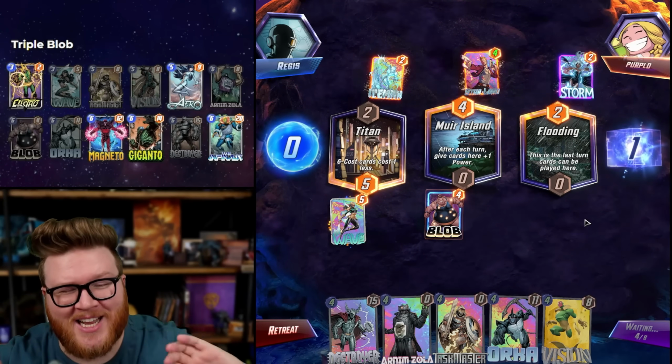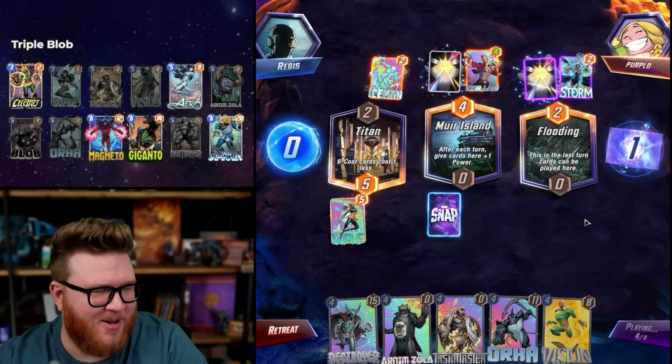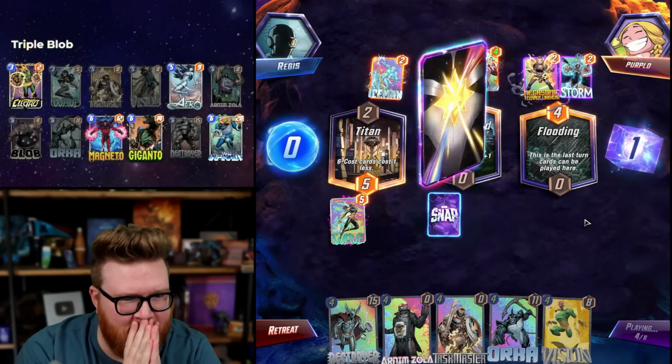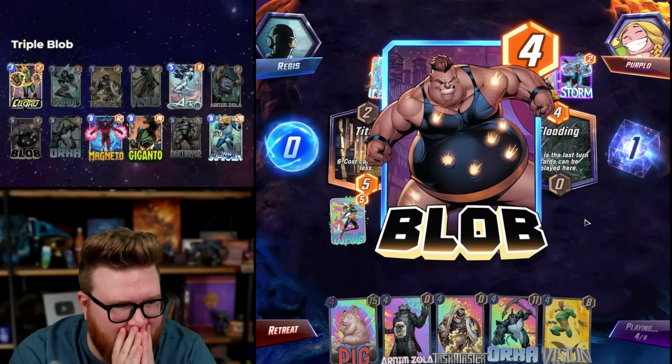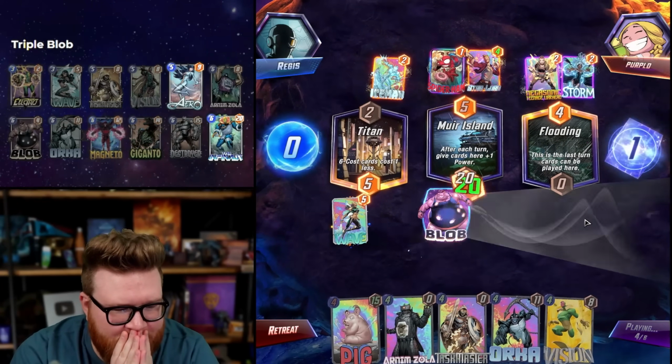We still have Infinite, Giganto, Magneto, Arrow in the deck. Only Electro's the small boy, so this is gonna be nuts. Negasonic, we don't care. Destroyer, we don't care. It's actually better. Okay.